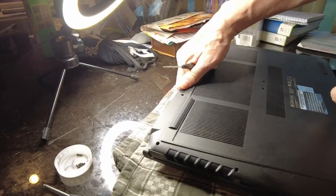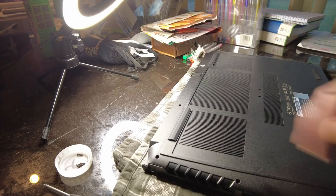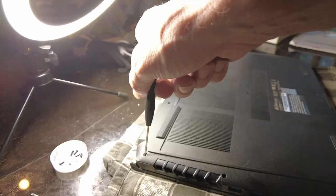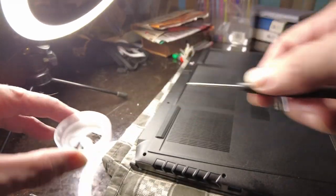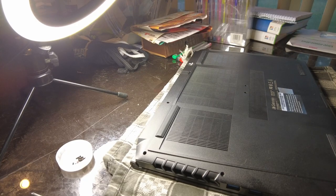Also, make sure your laptop is sitting down on, I use an old, clean kitchen towel or something, so you don't scratch it when you're putting a little pressure on these screws to get them out. All right, so I'm now removing the last screw. It looks like they are all the same size. And they all had a little bit of rust on them, which I thought was weird. Now starts one of the harder parts. We're going to take an old credit card, slowly ease up the back of this laptop and not force it at all. So let me get a card and we'll get to work on that.